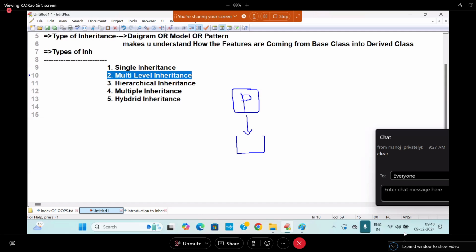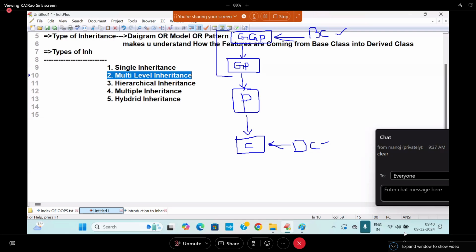Good. Now, students, the parent has a parent. Parent to parent for you, who is that? Grandparent. The grandparent also contains the parent. This is an example of multi-level inheritance. In this multi-level inheritance, try to understand the terminology. This is called a base class or super class. This is called the derived class. This terminology is clear.